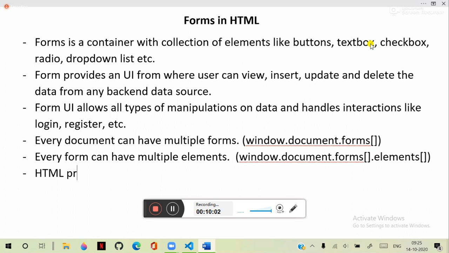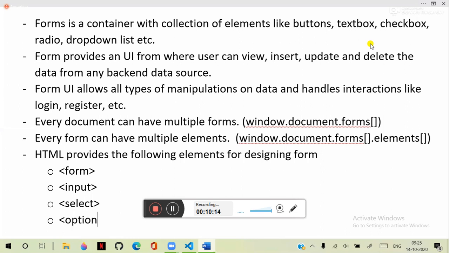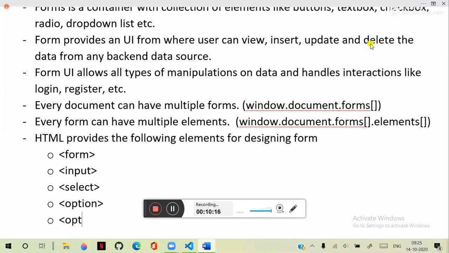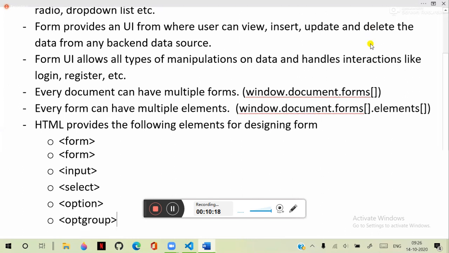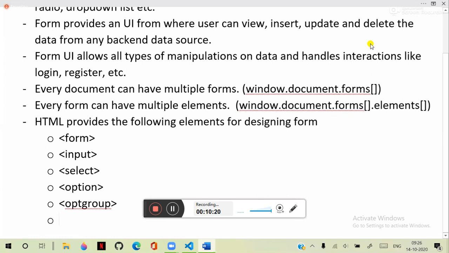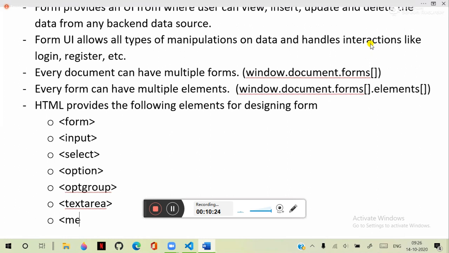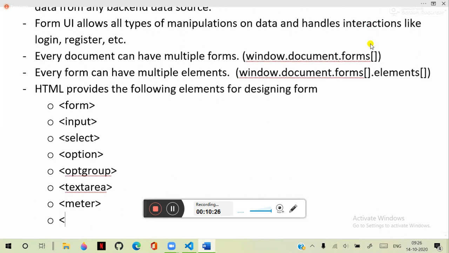One by one we will learn the list in detail. We have form, input, select, option, optgroup, textarea, meter, progress, all these.